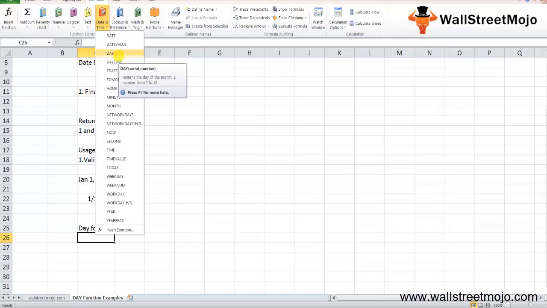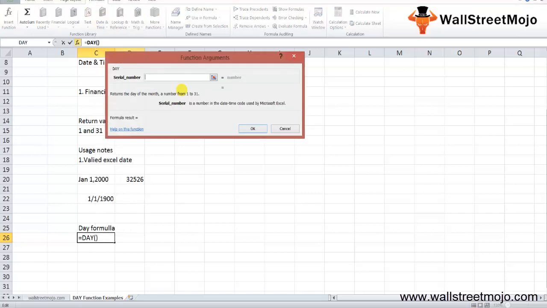It says it returns the day of the month, a number from 1 to 31. Click on DAY and the dialog box will open, where you can enter the argument to obtain the day of the given specific date. Now let's look at some examples of the DAY function in Excel, and these examples will help you in exploring its use.